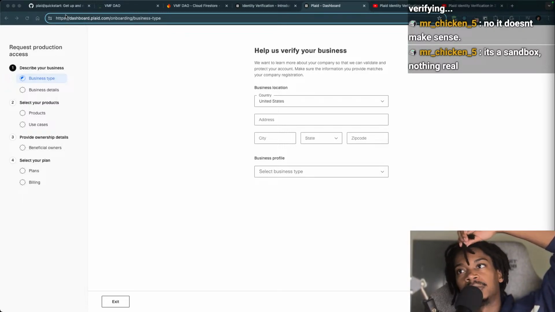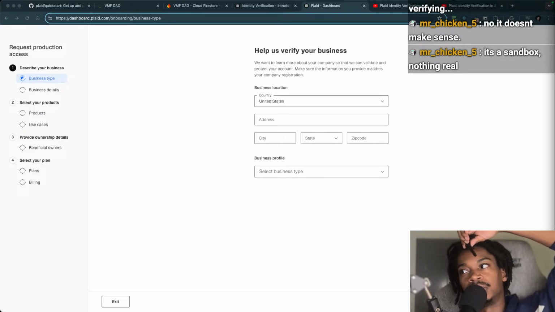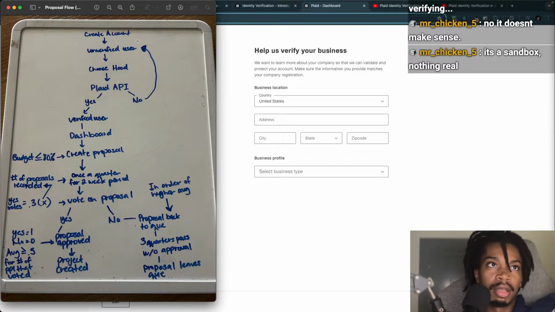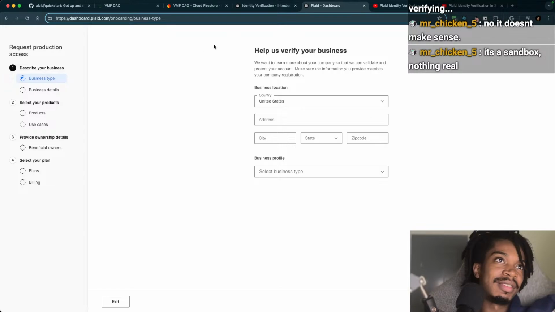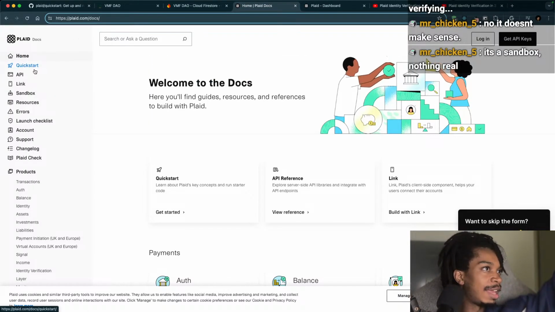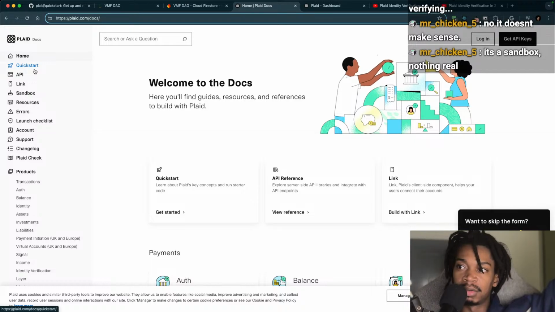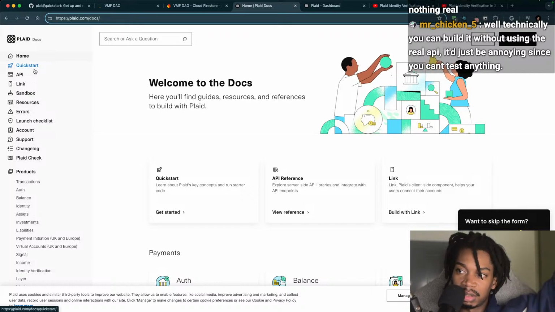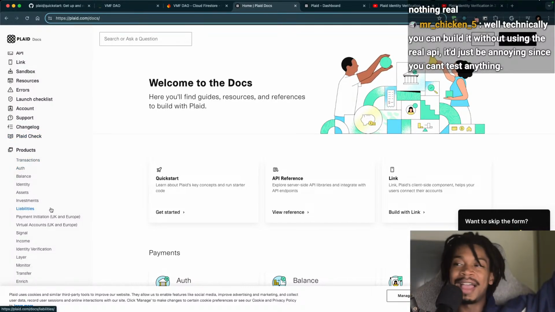So how can I move forward with this? What I'm looking at here is trying to figure out how much I would need. The messed up part about this is I don't even know all the products that exist without having access to this. Oh, wait. I can't read.